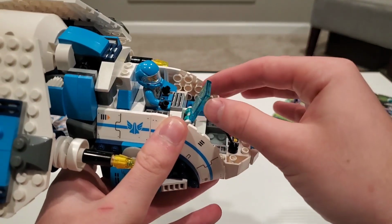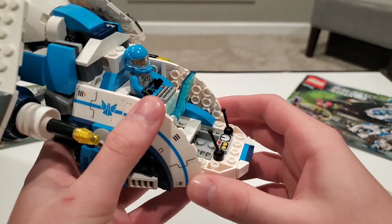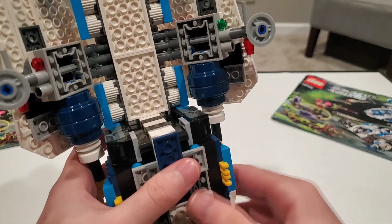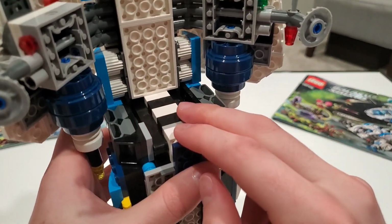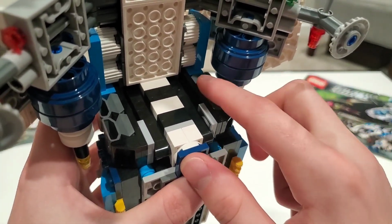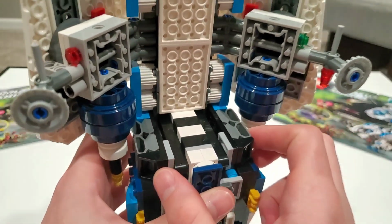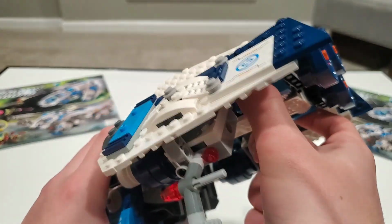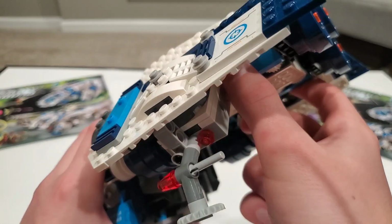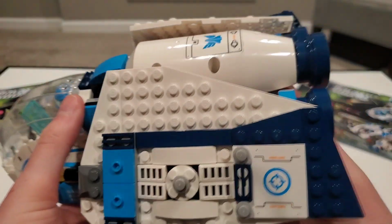The bottom has more controls, same as the bottom with the pressure gauge and two controllers, as well as a nice seat. And then you can move this back so there's enough space that the minifigure isn't getting hit by it. The bottom is pretty barren as it is covering the rest of the Galactic Titan, but there is some engine detailing back here with 4 of those engine pieces, which nicely hides some of the Technic that's included. The rest of it has some nice sloping back here, which is covered by the wings for the most part, but when you flip it out, it's more revealed, so I like that they added those details.